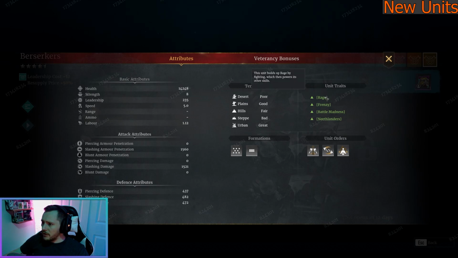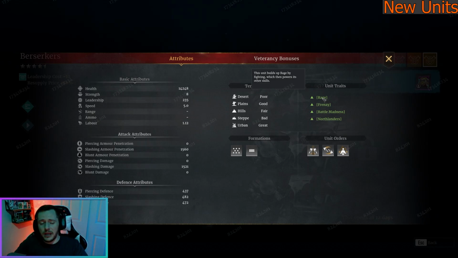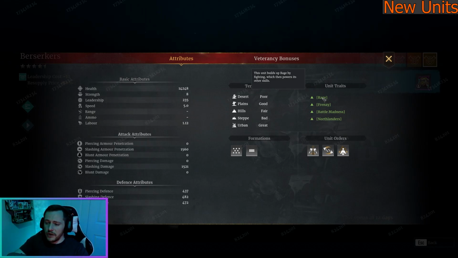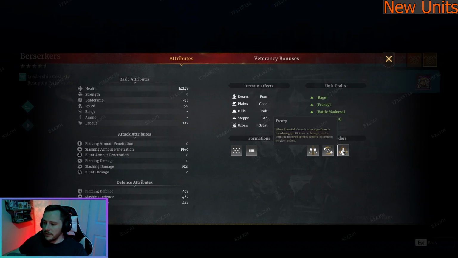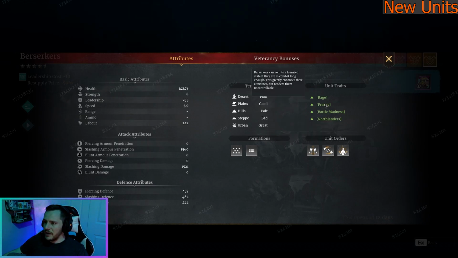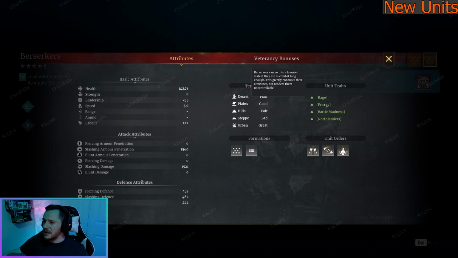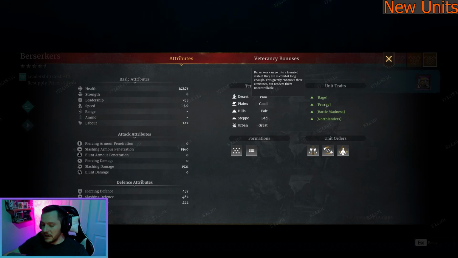And for unit traits, they have Rage. This unit builds up Rage by fighting, which then powers its other skills. So the Rage is like a meter. Once the Rage fills up, you can use other abilities like Frenzy, which is by far their best ability. And right here, Berserkers can go into a frenzied state if they are in combat long enough. This greatly enhances their attributes, but renders them uncontrollable. So they do get like a wild berserker style going with Frenzy.